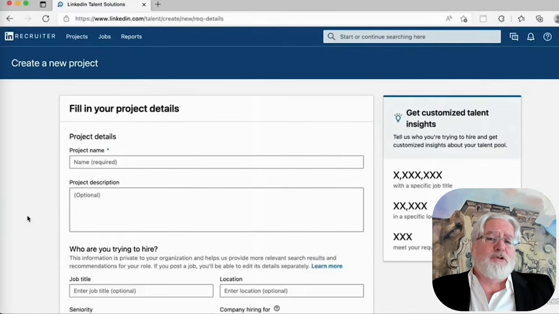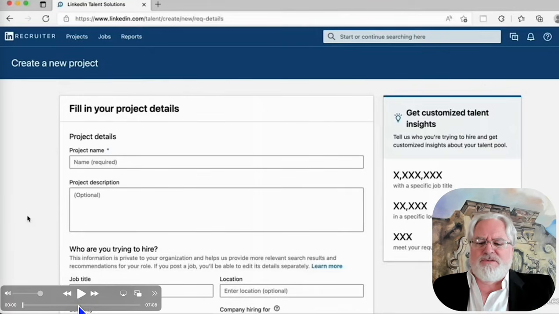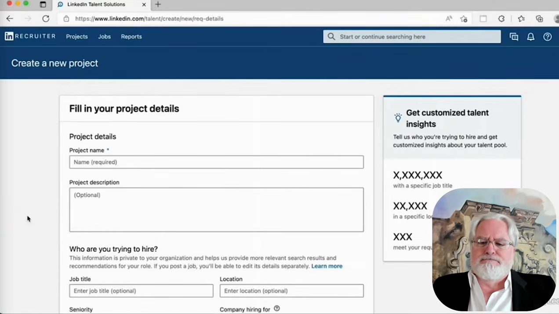Wanted to talk to you a little bit today about how a recruiter on LinkedIn using the Talent Solutions Recruiter tool actually sees things from their side. So LinkedIn is the world's largest database of basically resumes. That's what a member's profile is. There's almost 1 billion of them out there, and we're going to look at how they make sense of those from the other side. So that's really what we're going to look at today.